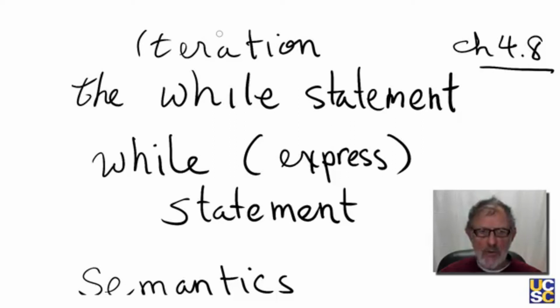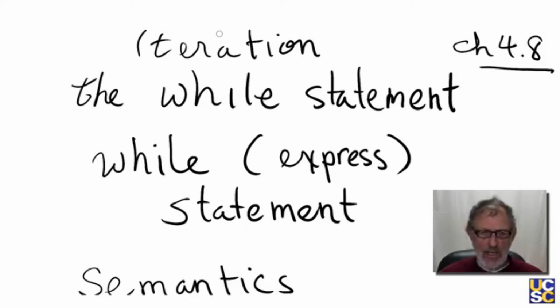And here we're going to study the while statement. The while statement is fundamental. It's the simplest form of iteration statement. We're going to see in a little bit a more sophisticated form, which will be the for statement. But it's best to understand the while statement. That'll make it very easy to understand the for statement as well.